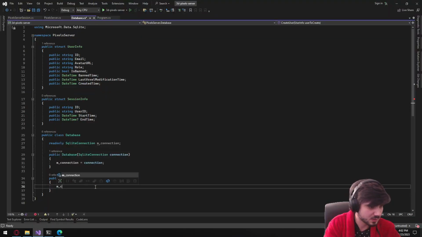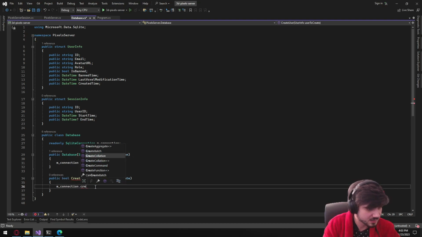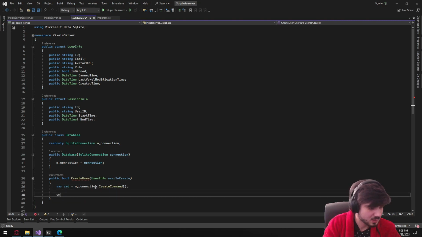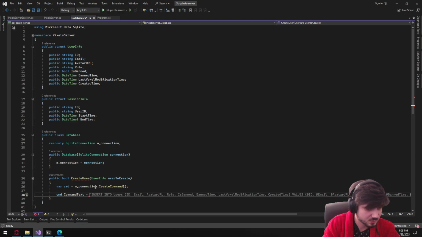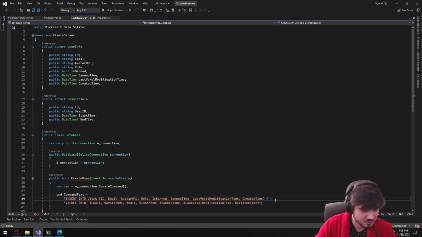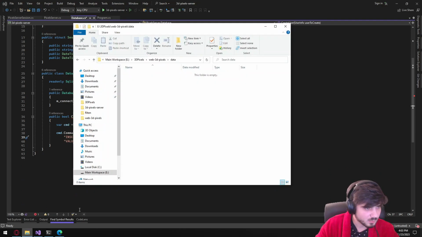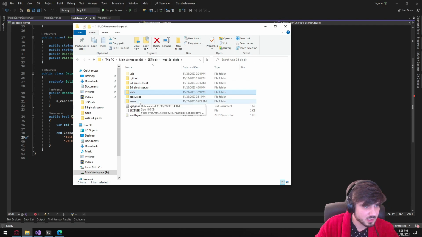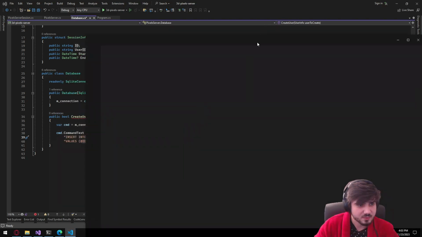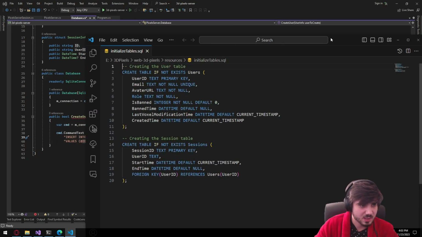So what we're gonna say is connection.CreateCommand, var cmd, cmd.CommandText equals, it would have already given it to us. Equals this. So these are the two different lines that we care about. So insert into. I'm pretty sure these have to match the ones from the text, right?